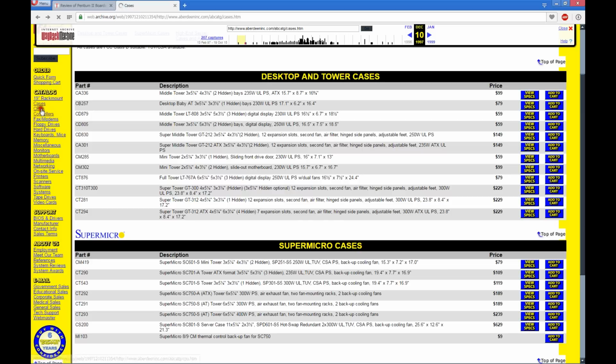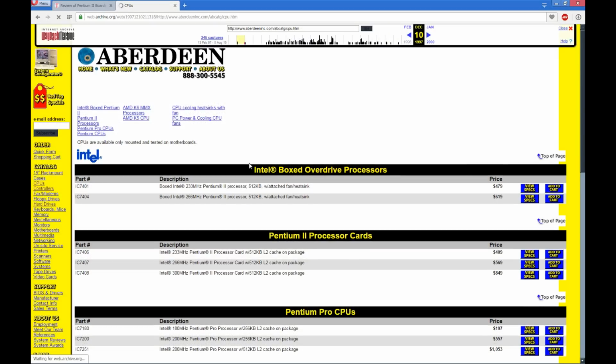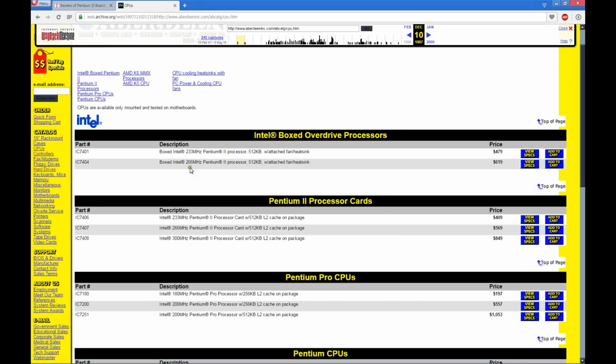So let's go ahead and take a look at the CPUs here. Now this is going to be a Pentium II 300, which in 1997 was the fastest Intel processor. So you can take a look here. We've got some Pentium II overdrives here. I'm pretty sure these are the Socket 8 overdrive chips right here. $619 for the 266. The 333 hadn't even come out yet.